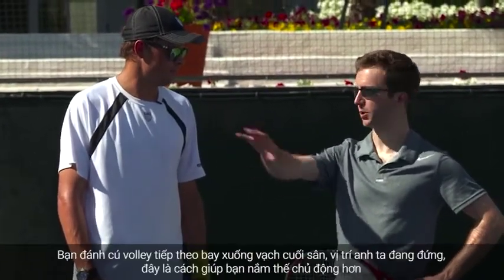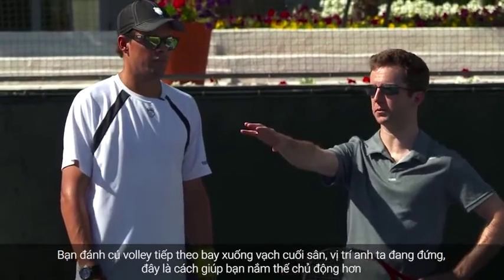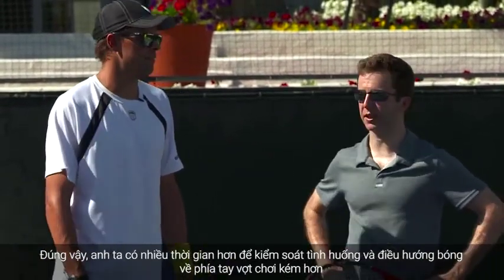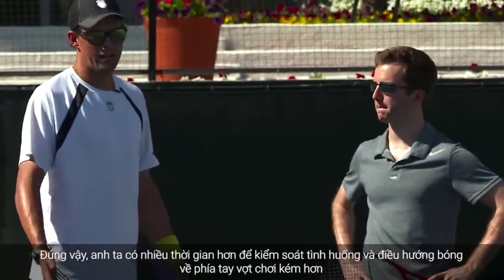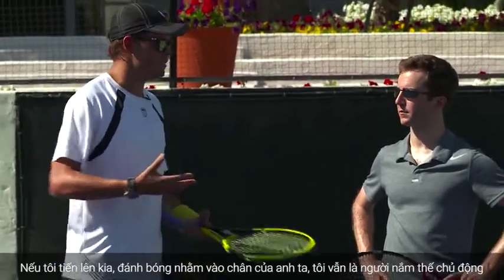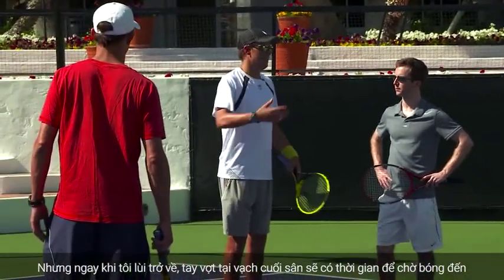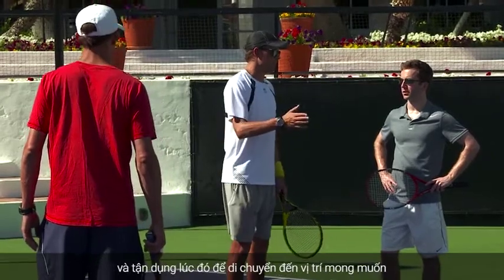You put the next volley away, whereas going deep at the baseline guy, he has way more of an opportunity. He has more time, and he'll definitely have more control to direct it at the weaker player. If I'm going there low at his feet, I'm still in the driver's seat. But as soon as I go back at the baseliner, he has time for the ball to bounce, and then he can pick and choose where he goes.